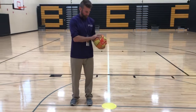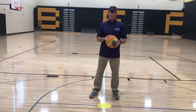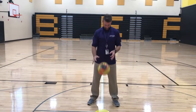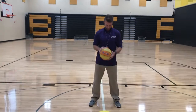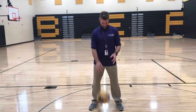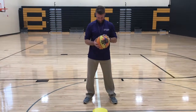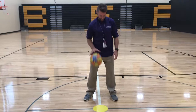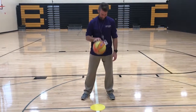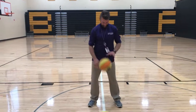All right, now he's going to stand directly behind the ball or the dot. And he's just going to push and catch again. And then you tell him to switch hands. Now we're just going to tell them to start dribbling. Try to hit the dot every time. And switch hands, hit the dot.